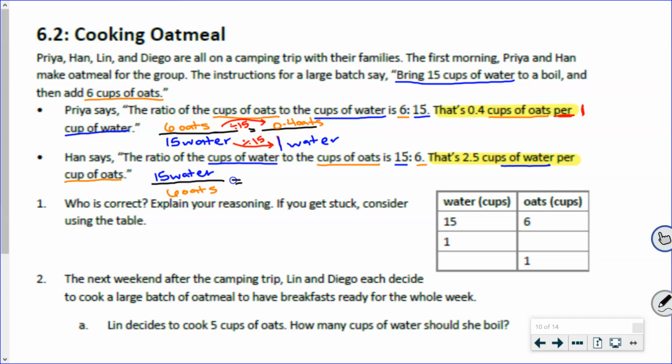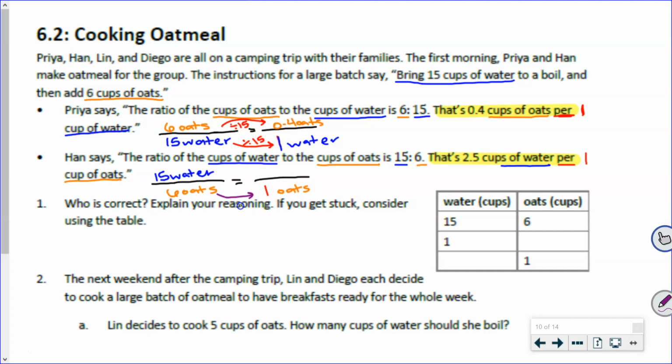But again, as we've seen in our previous problems, cups of water per cup of oats means per 1 cup of oats. We're lazy in our speech, so we don't say per 1 cup, we just say per cup. But now I know that the goal is to turn the 6 that's in the denominator into a 1. How does a 6 change to a 1? Good. Naim? I love it. Again, you guys are making such good connections. Yes, we can multiply it by 1/6.